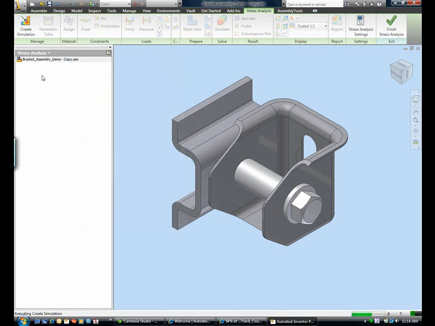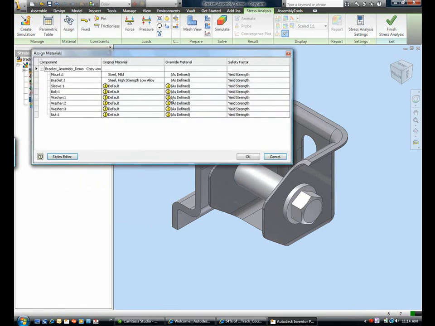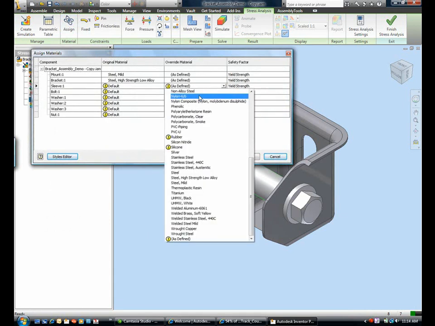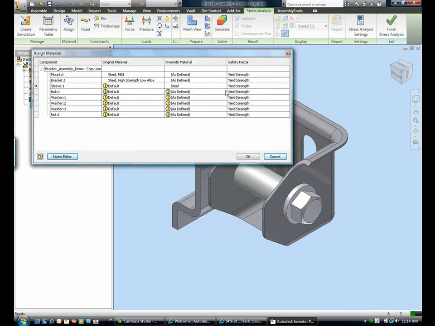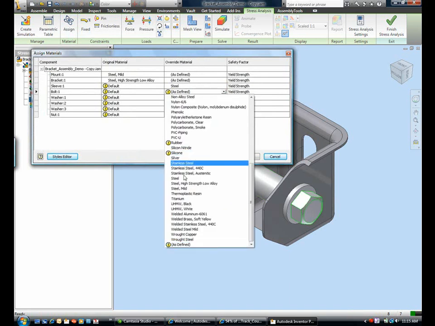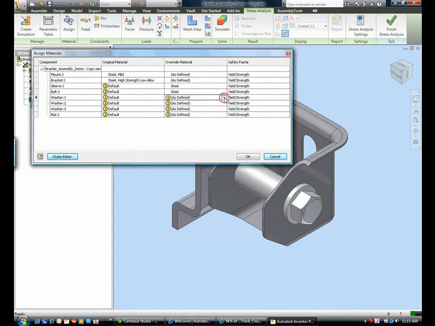And note that even though I've got this one, I can create multiple ones, and I'll show you that in just a second. Again, with everything else, I go through and verify my materials. So note, even though materials weren't defined originally, I can go through and define them. This was all shown on another webcast, but I'll go through and quickly show you.